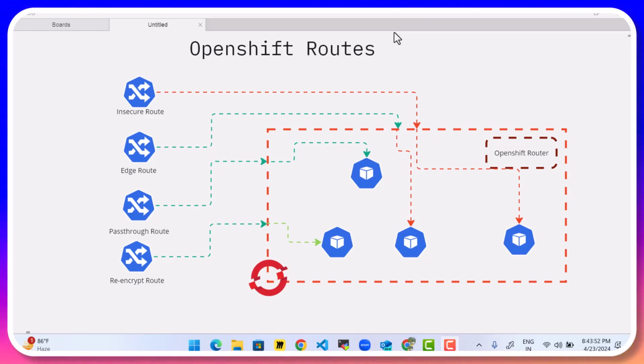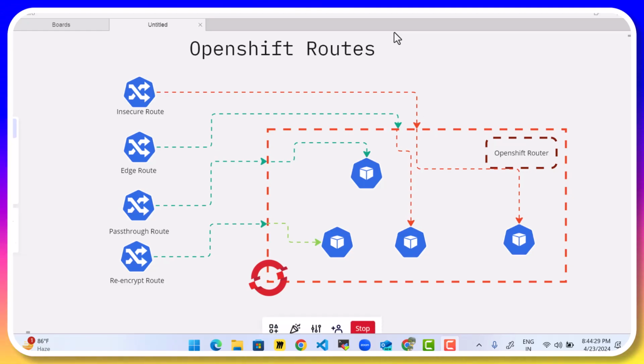OpenShift has a router which takes care of this. Essentially, what you do is you connect to your OpenShift cluster's IP address. Let's say that your cluster is running on 192.168.0.1. You connect with a particular URL, let's say example.ocp.apps.com. The OpenShift router will check the URL and according to the URL, redirect you to a particular pod. So all the URLs are essentially connecting you to the same IP. But using cookies and other methods, you get redirected to a particular pod depending upon which URL you connected to.